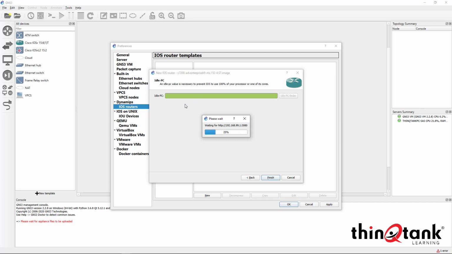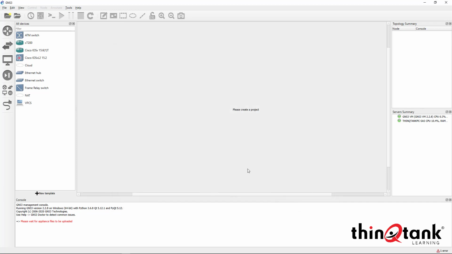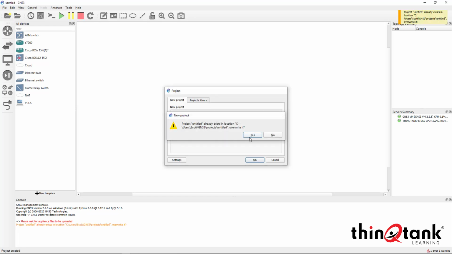All right. So it found a value for me that's suitable. I'm going to go ahead and use that value, and I'm just going to click Finish. All right. So now we have all three of the basic appliances that I use for most of my builds. And now I can start building a topology, right?